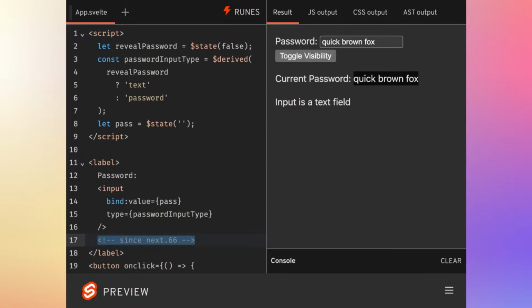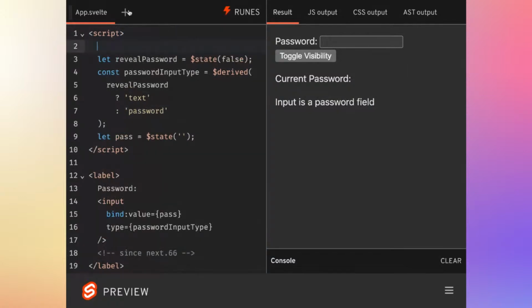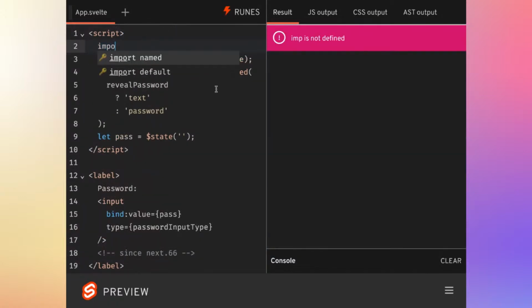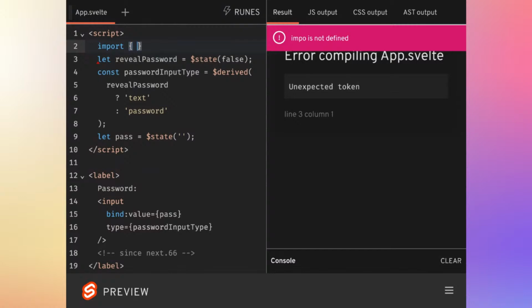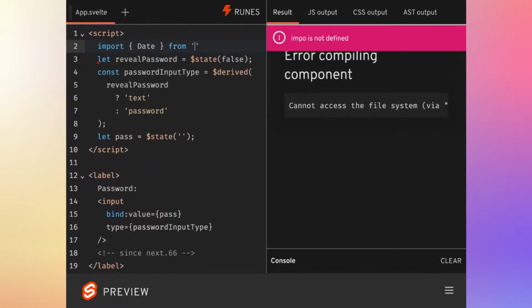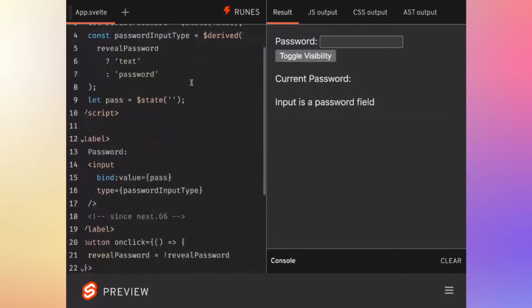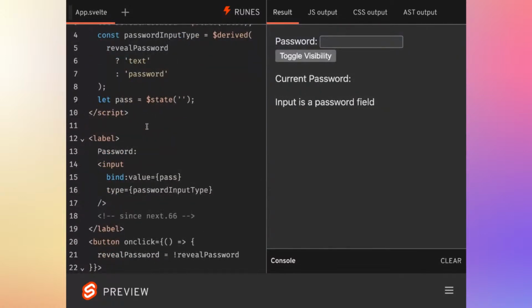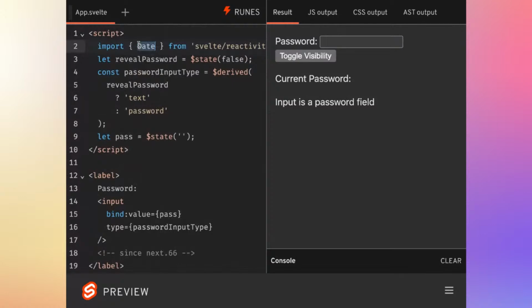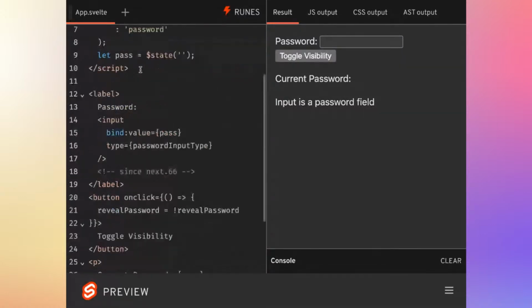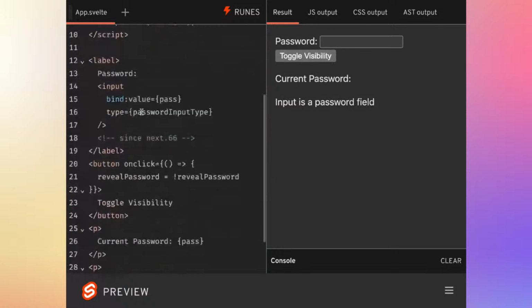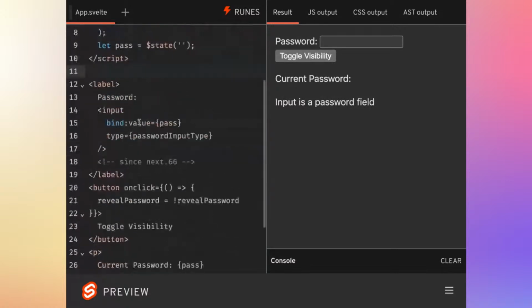The other cool thing is this. I didn't include this initially because it would get in the way, but the other cool thing is we now have reactive dates. So import date from svelte/reactivity. And this creates a cool date that you can add or subtract to. So this is effectively a state, and you can work with it. Let's look at the current status of date.